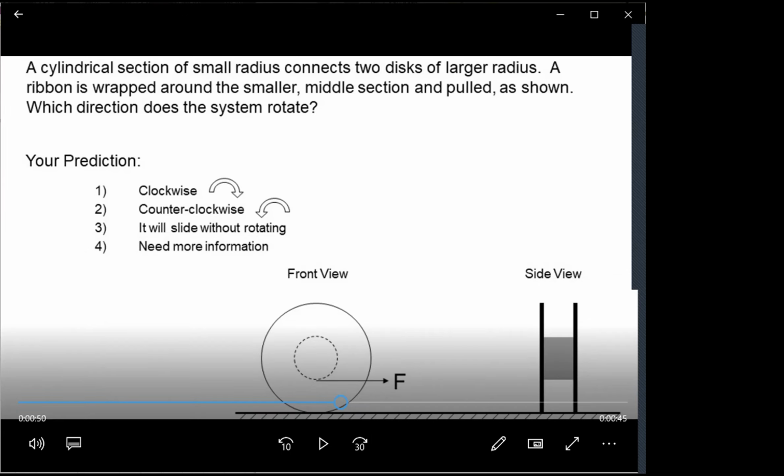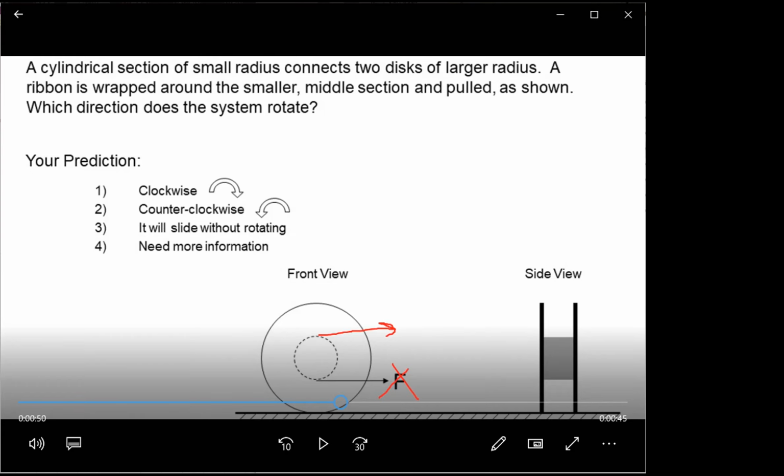All right, in the first case, we were pulling here, right? Forget about this one. First case, we were pulling here. Where's the axis of rotation? It's right there. You see that? Where it's touching the ground. So where's the torque? Torque is this way, right? I wonder if my pen will work here. Oh, my pen works.